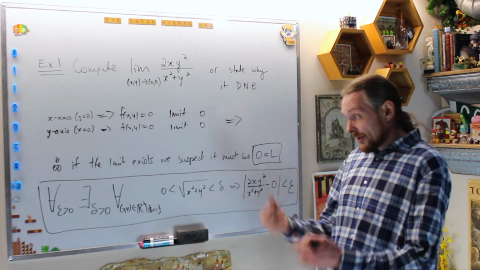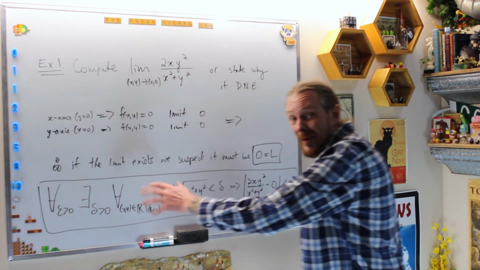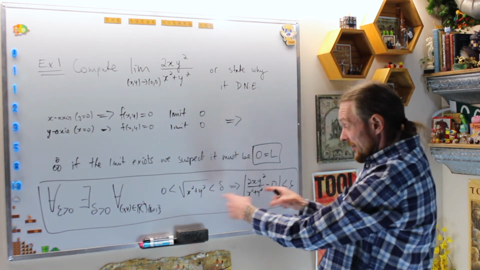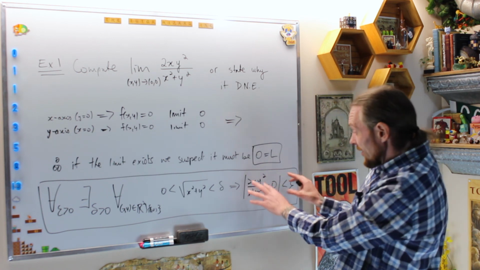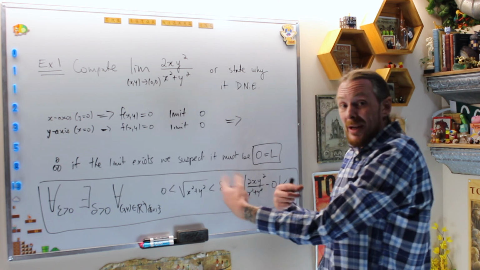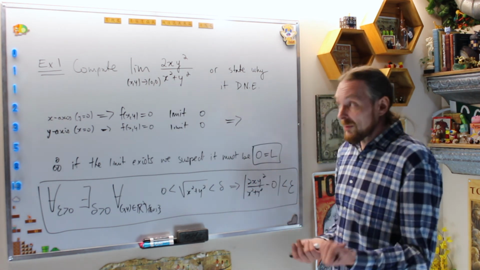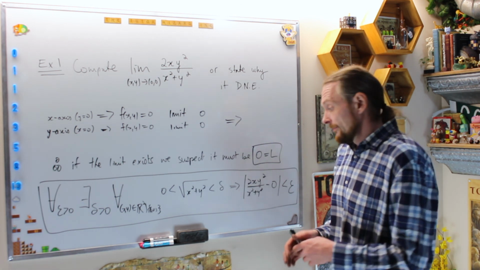We're just going to delve in, and I'm going to do at least one example. Delta is actually a function of epsilon, and what we have to do is sort of fudge this and calculate this and try and make this inequality look similar to this inequality in some clever way, and then we can cook up a delta which depends on epsilon, and the limit will be 0. Let's do that.